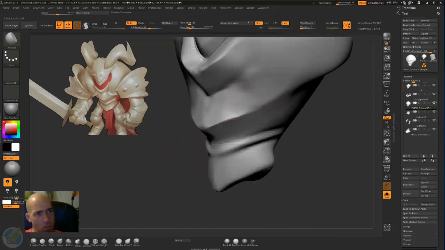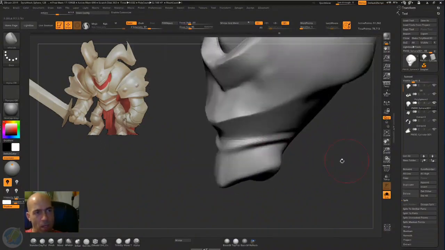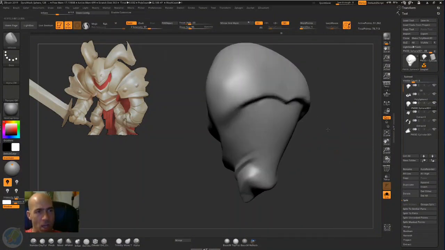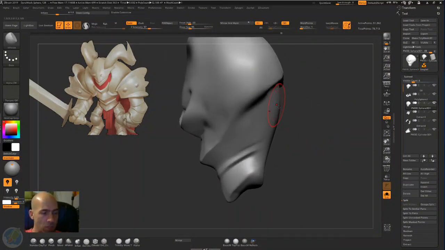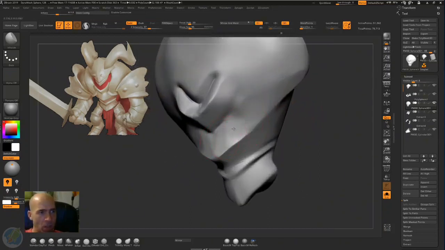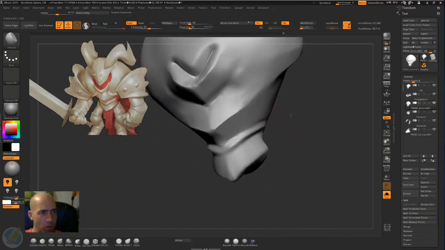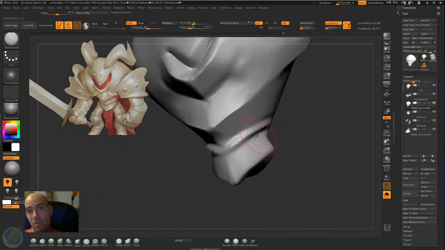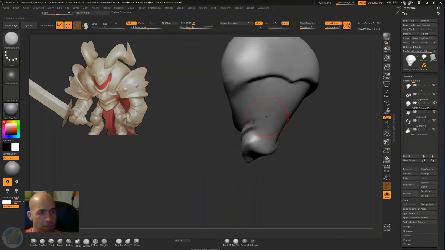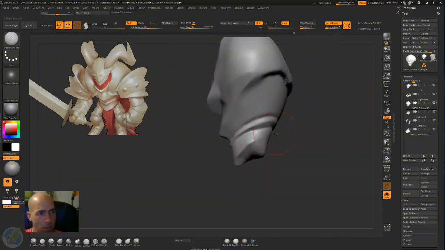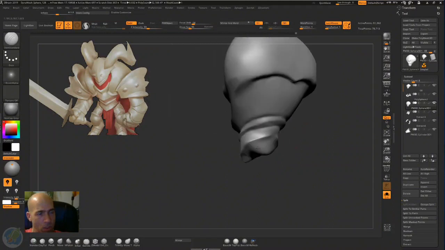So in the beginning you won't be that quick probably, and you will have to think, okay, which brush to use here, which brush to use there. But at some point you will get faster and faster, and suddenly you will be very good at this. Of course, you have to put the time and effort to learn it, and yeah, to practice it enough. Let's do this, and I think this is cool. Let's see it.